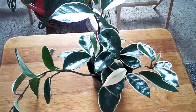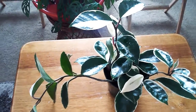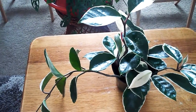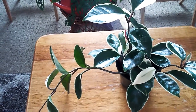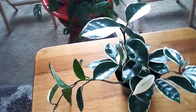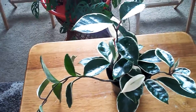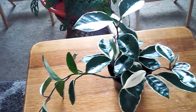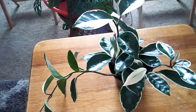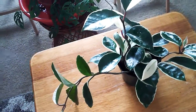It's crazy. So I have not repotted her yet. I've kept her in her nursery pot. I'll probably leave her in her nursery pot. I'm not gonna mess with her. She's happy where she's at. I got two other Hoyas that I just recently got, and I put them in terracotta pots, and I'm just doing trial and error. I may end up putting all my Hoyas in terracotta before the winter's up. It depends. I may end up putting her in a terracotta right before winter, because that's when they really need the moisture to be sucked out, and terracotta is good for that. But since it's growing season and they're booming, I'm not gonna mess with it.